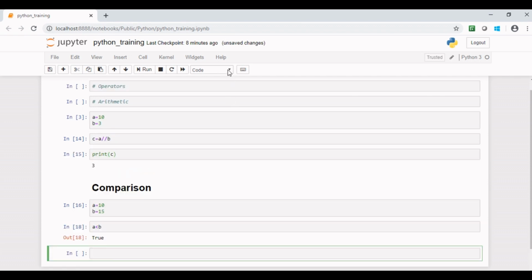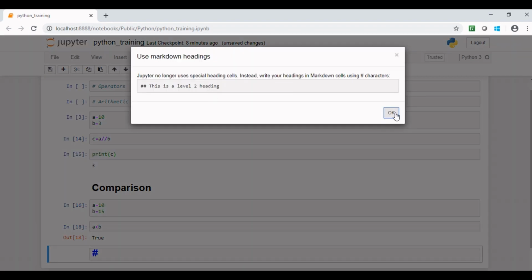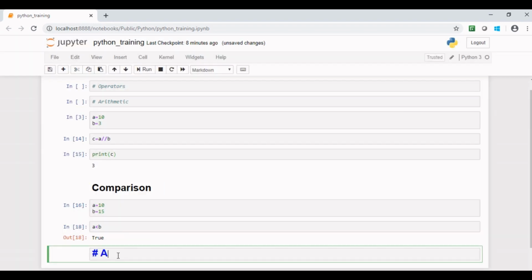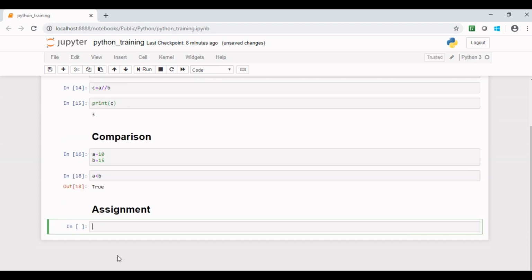Now, let us talk about another operator, that is assignment operators. You have already understood many examples of these operators. In the previous illustrations where we declared any variable, say name employee or age employee, and passed any value to them, be it string or integer, or these variables a as 10 and b as 15, all are examples of assignment operation. The moment you declare and initialize a variable with any value, you automatically perform an assignment operation.